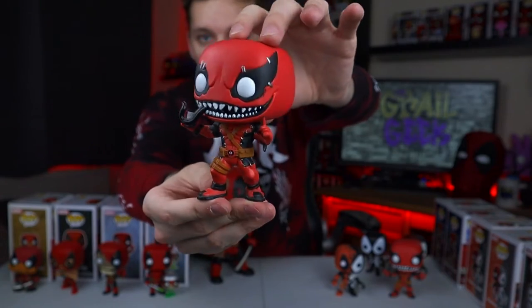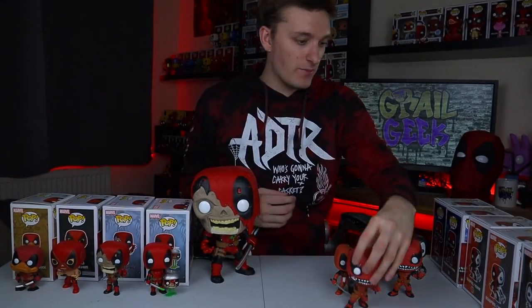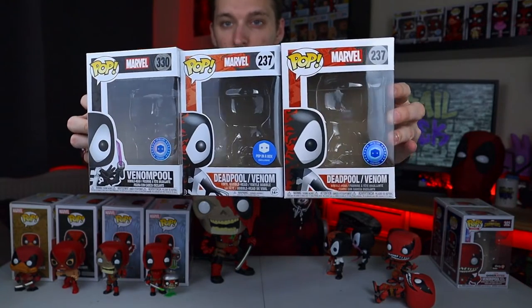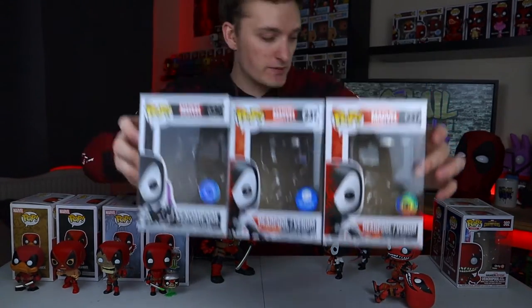Yeah, I just love both of these pops, they're so cool. And yeah, that is all of the Venom and Deadpool. So these three were Pop in a Box exclusives. As you can see in the middle one, it's got the older Pop in a Box sticker. And then the two on the sides are the newer Pop in a Box sticker because they're newer pops. And then this one's just a common.